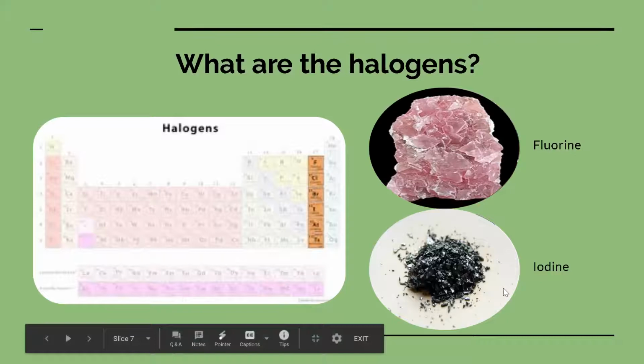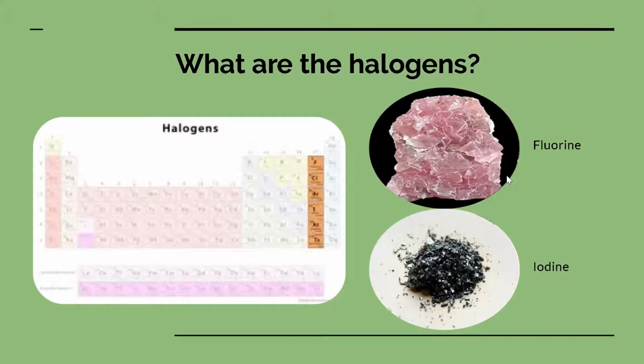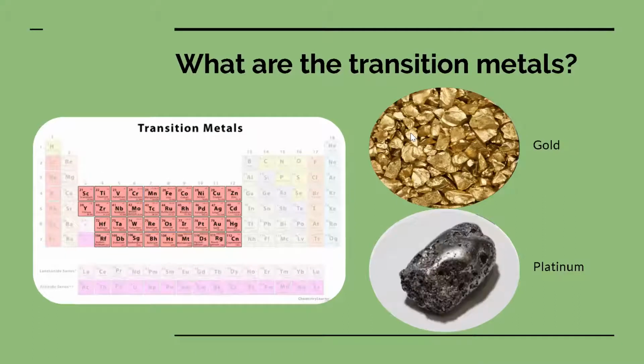And you probably have seen some of this before, but not like this. This is their purest form. This is the element without any additives. So just get a good glimpse of this. It's pretty interesting.